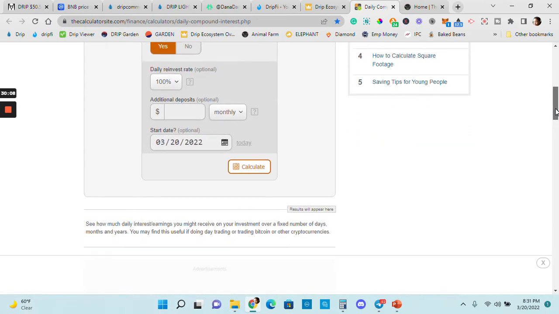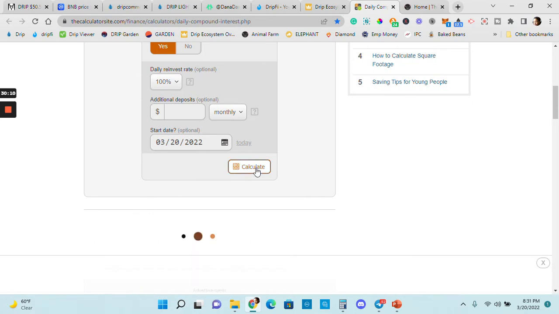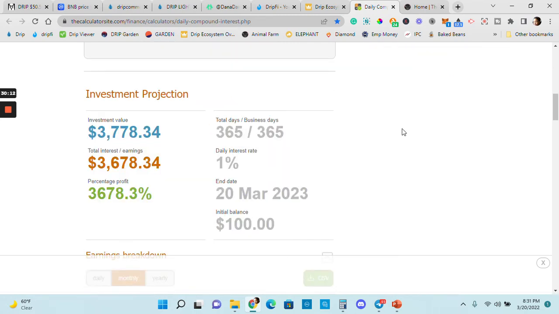You don't need to change anything. We're going to start that today. And if you hit calculate, okay, a year from now, your investment total would be right here, the total earnings here, and then this would be your percentage. Okay, so instead of that 365%, like I mentioned, by compounding, you can see how big of a deal that is, how much of a difference that makes.